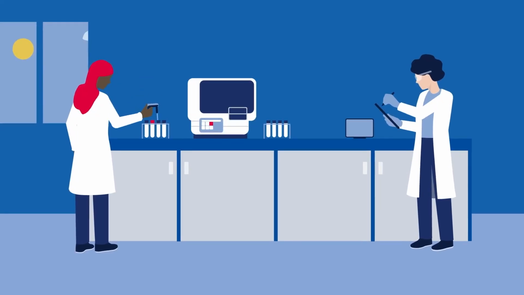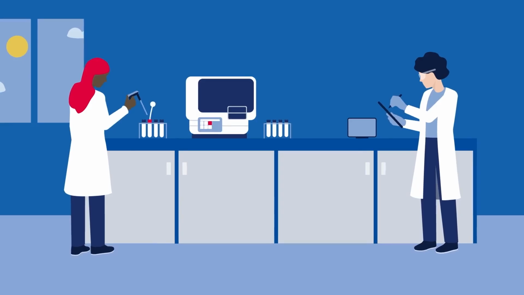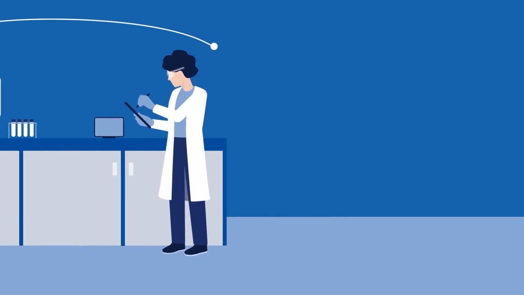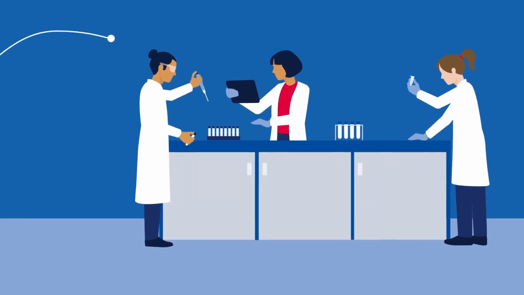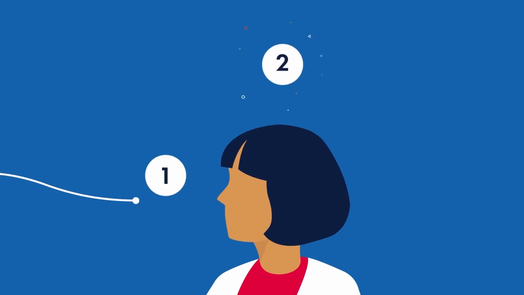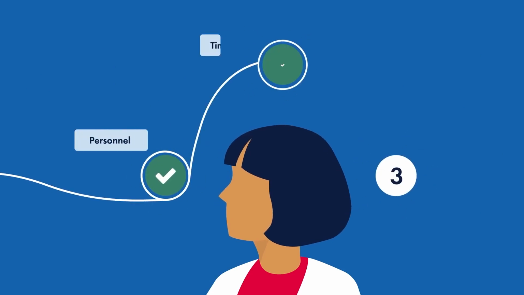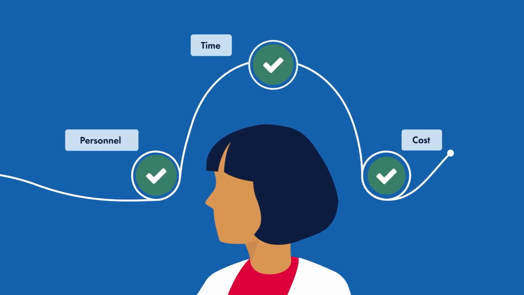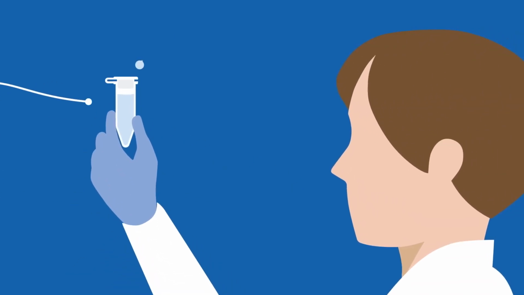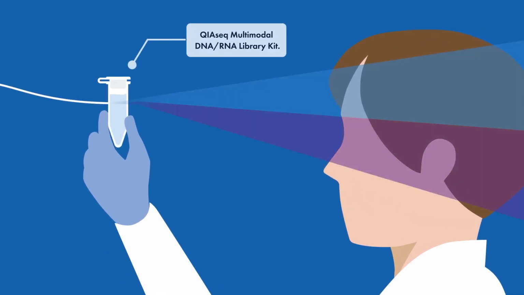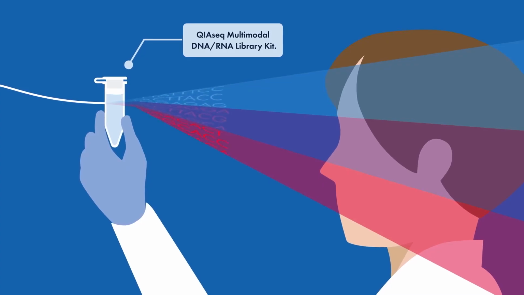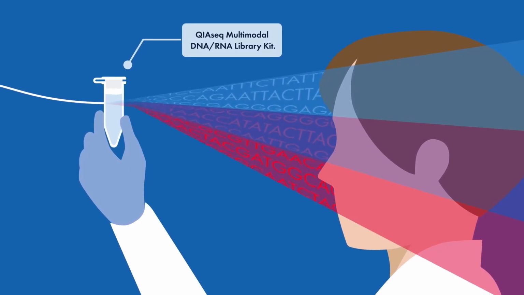When you run a sequencing lab or molecular pathology lab using NGS, you could end up with multiple workflows in no time. And multiple workflows mean more of everything: personnel, time, cost, and not to mention the added complexity. That's where we come in. Introducing QIAseq Multimodal DNA RNA Library Kit. It consolidates DNA and RNA library prep into a single workflow.